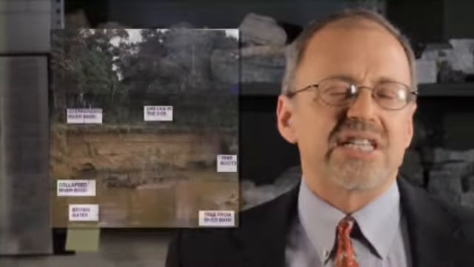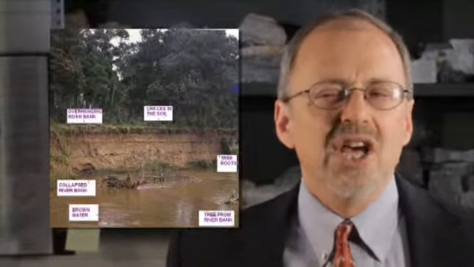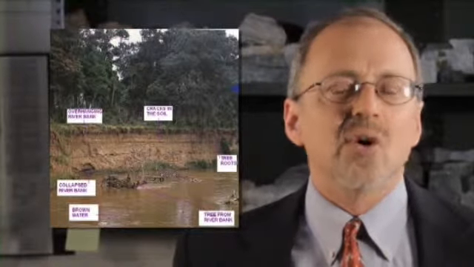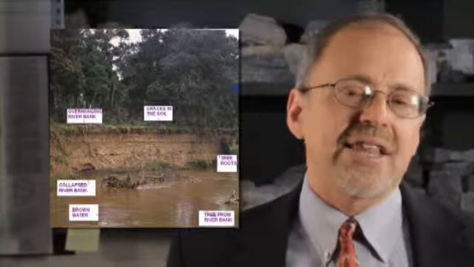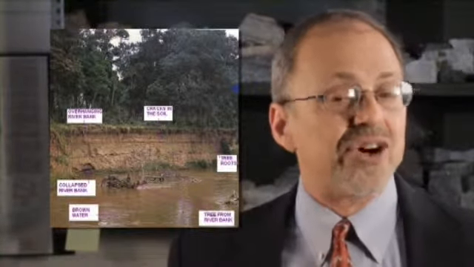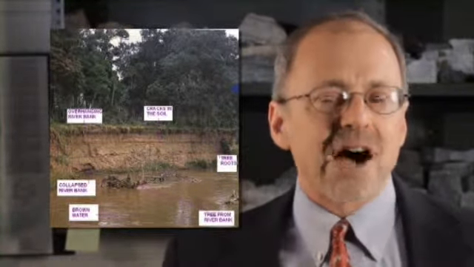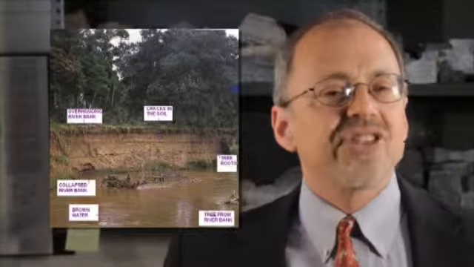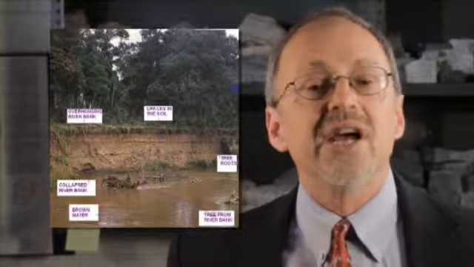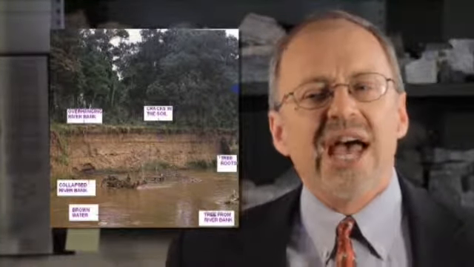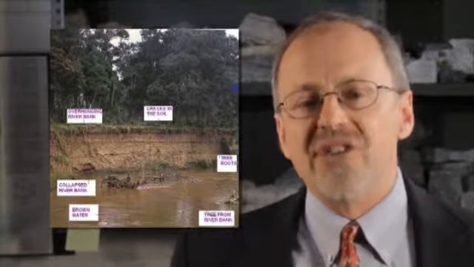So we have the first part. As I said, one side is the cut bank and one side is the point bar. Here's a picture of a cut bank. You can see it's almost got a cliff on one side. You can see that the tree is in the water. That means you're undermining that side of the river. The bank is being undermined constantly, and the material, the soils, the rock, whatever else is in there, is falling into the river, and therefore you're able to grow in this direction.